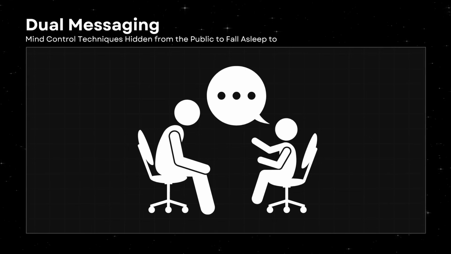In relationships, this tactic can be used to control. A partner may say, "I love you," while acting distant, cold, or critical. The words create hope. The behavior builds doubt. The result is insecurity. The partner begins to try harder, not because they are loved, but because they want to earn love. They stay in the relationship, chasing consistency. But the inconsistency is the point. It keeps them off balance.